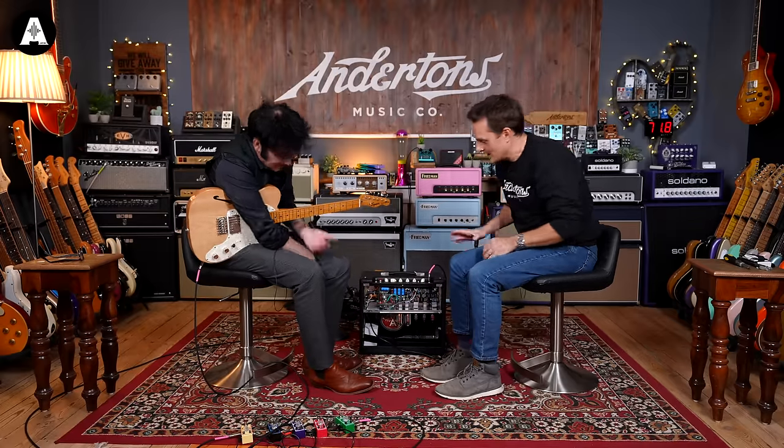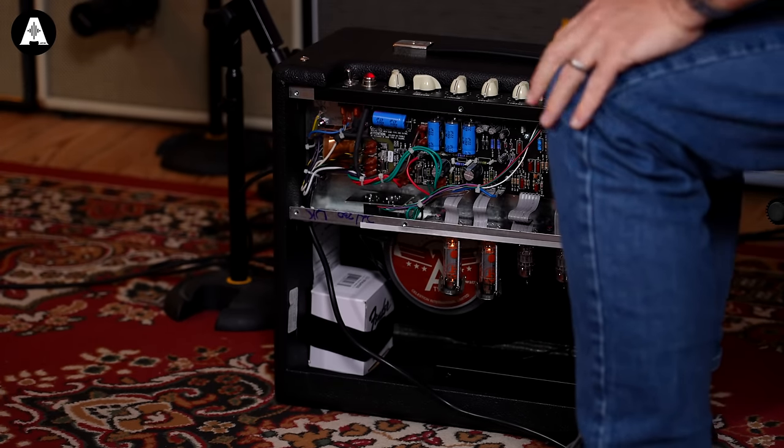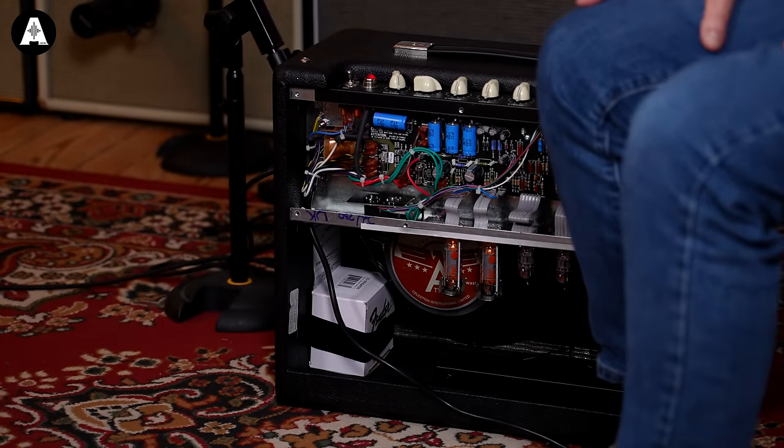Do you want to do that first? Yeah, let's do that first. Should we do the front and back thing? We've never actually done a front and back mic guitar cabinet in here before, I don't think. So this is the back of a Blues Junior, but without the wooden plate on it, which, as you can see, is incredibly important to leave on to avoid electrocuting yourself.